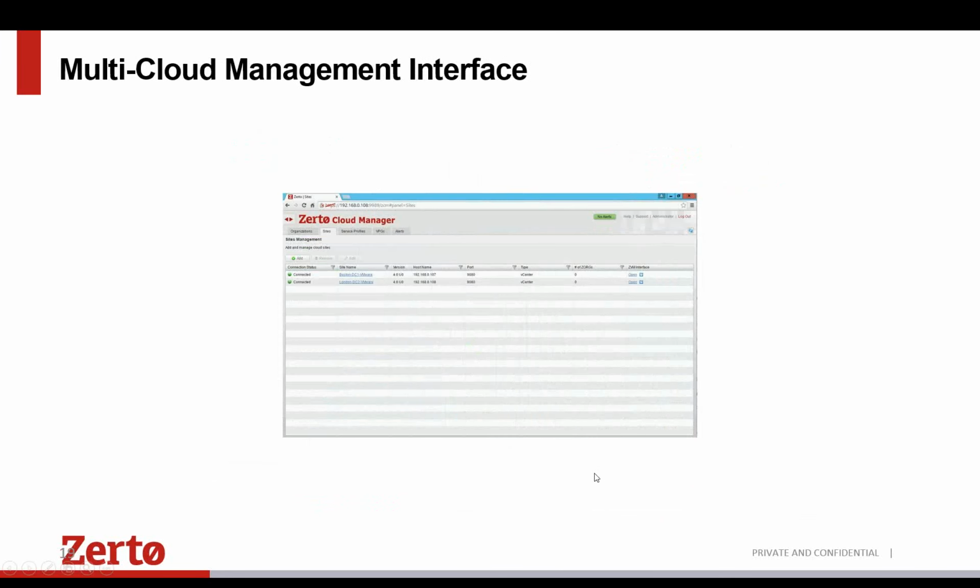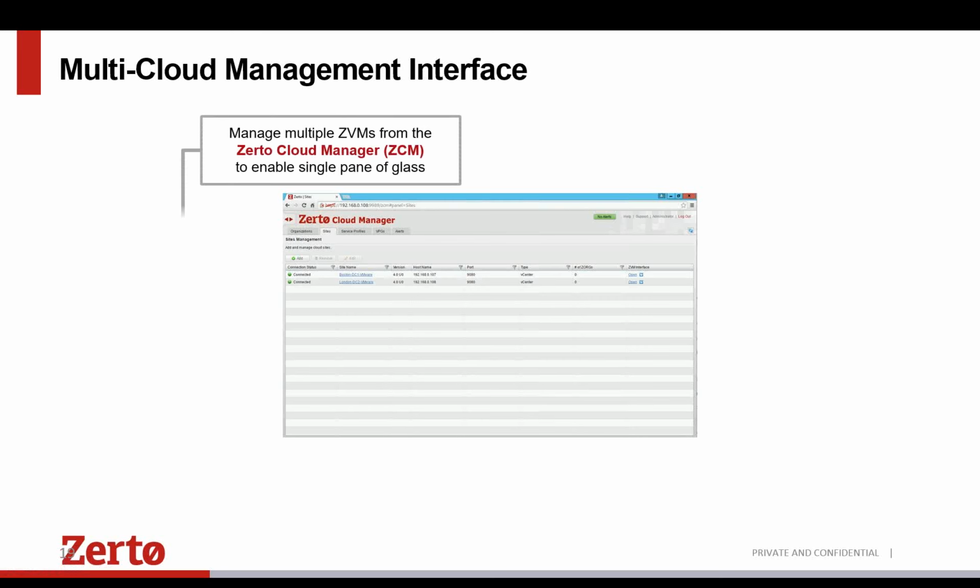I won't cover it in the live demo today, but one important thing we have here is our cloud management interface, what we call the Zerto Cloud Manager. It's built into the software, included in the licensing, and it is our manager of managers. If you had, for example, 20 different sites, 10 of them vCenters and 10 of them System Centers, then from a single pane of glass you can see all of your connected sites, all of your protected applications, and see alerts and alarms across the board, giving you a true global enterprise view of your BCDR between multiple sites.